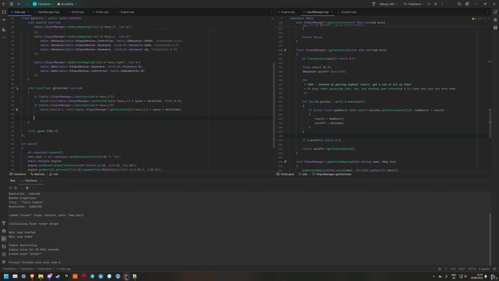So now obviously we've got to see if it's down, is action pressed, then move right. Then we can move on the X speed multiplied by delta time, like that.